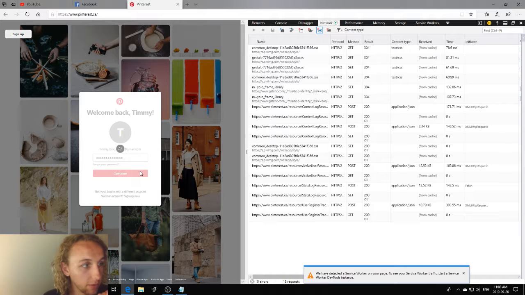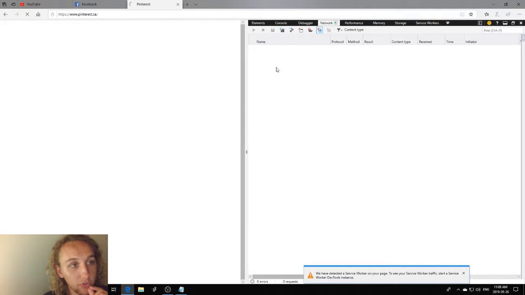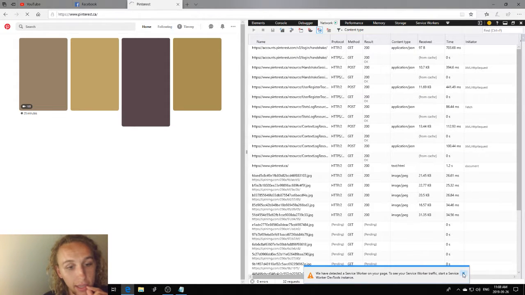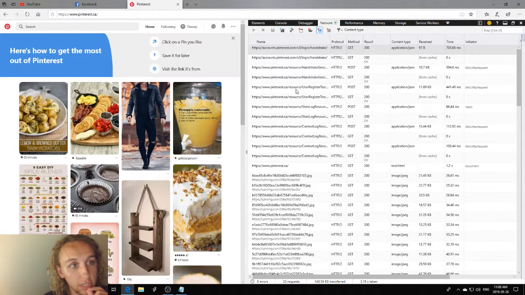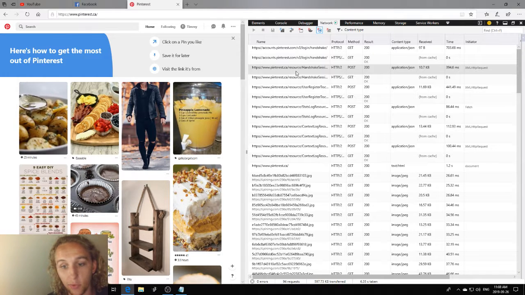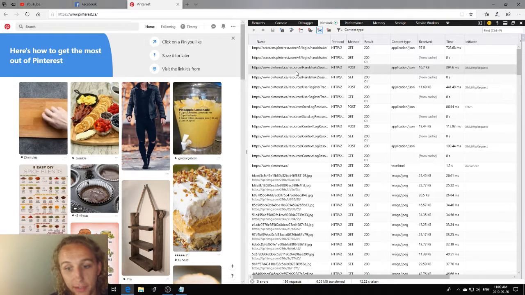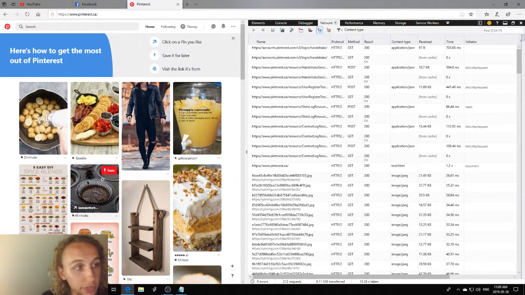So now when we log in, we're going to see all the network traffic happening. And we'll see up at the start, it's going to be one of the first few, obviously, because before it does anything else on the page, it needs to make sure that we are, in fact, Timmy Tonga before we see Timmy Tonga's view here on Pinterest.